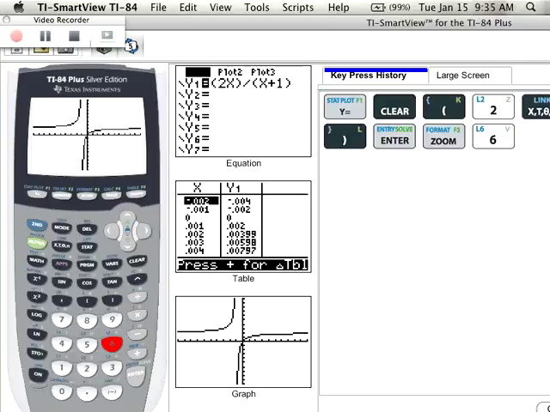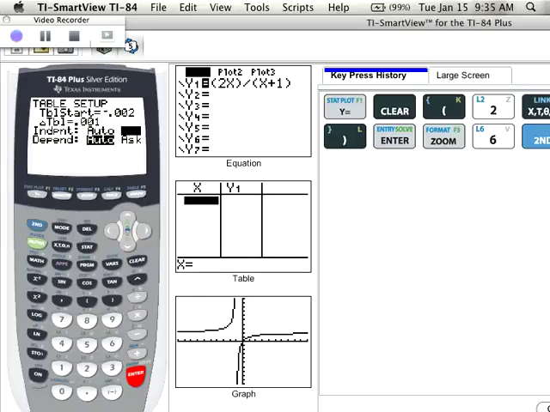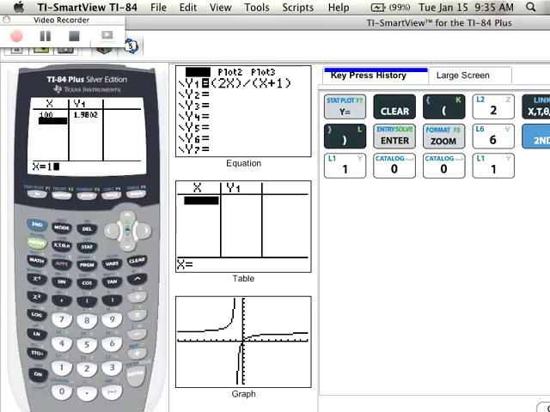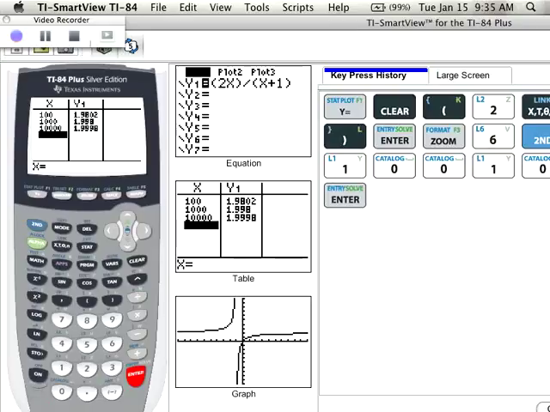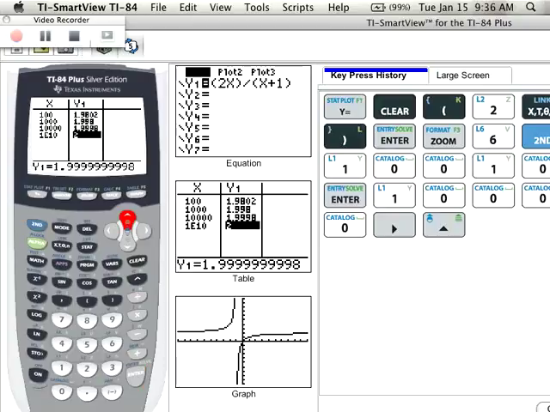If I wanted to check that on my calculator, I could do that in my table. You can go to your table set. You could start at wherever you want to, doesn't really matter. But instead of doing that, I'm just going to go with Ask Auto, because I find that to be easier. And then I go into my table, and let's type in a really large positive x value, like 100. Oh, look, I get the number 1.98. What if I go larger, like 1,000? Then I get the number 1.998. And if I go to 10,000, it gets even closer to 2. I could go with a bunch of zeros, and you'll see the number 2. Now that probably actually is not a 2, but you can see the value down here. It gets close to 2, the y value.